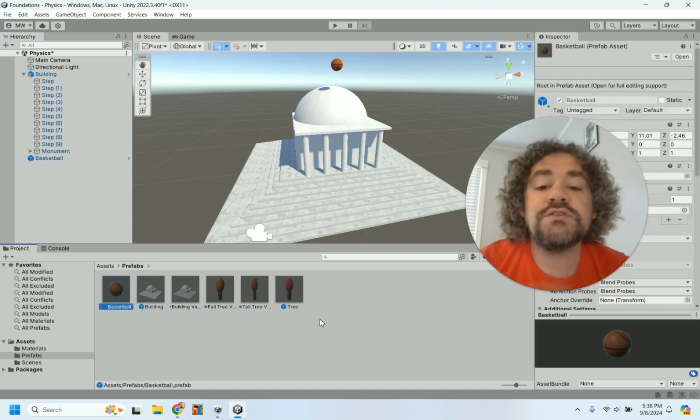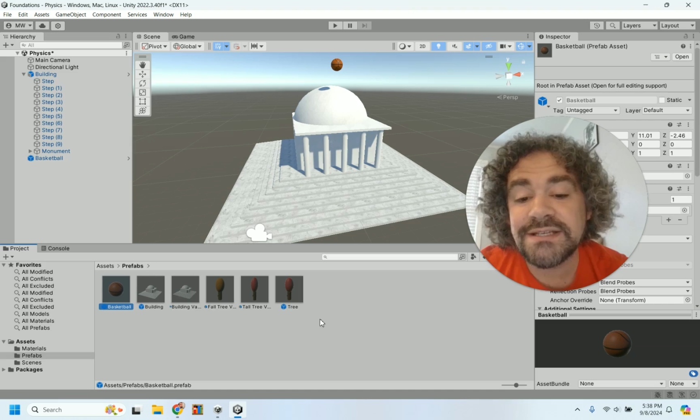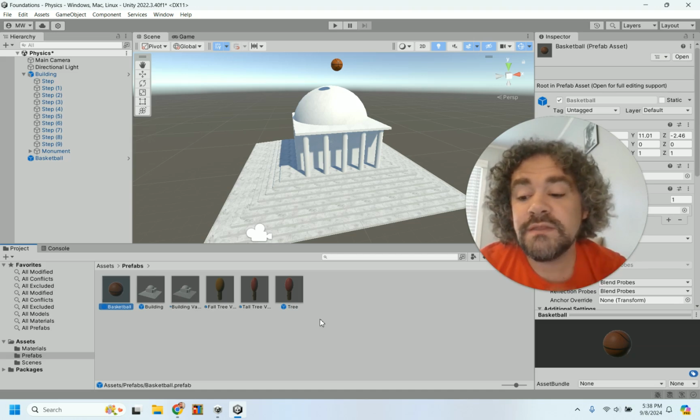There we go. Okay, so I've made all these things in this program, and I would like my new program to have access to them. I would like to still be able to use these in this world that I'm about to create. So here's what I'm going to do. I'm going to export these files.